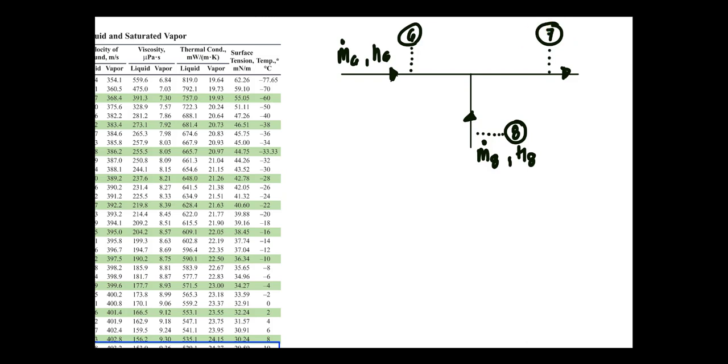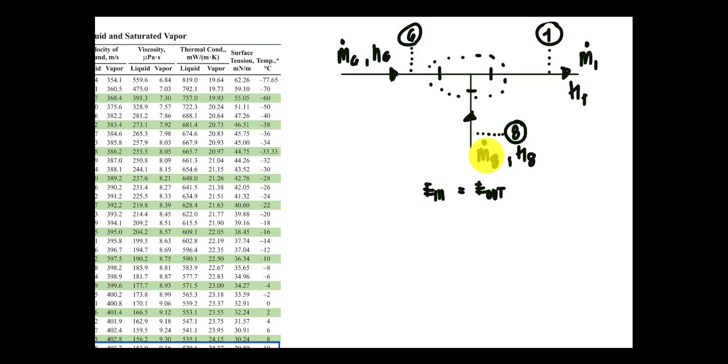This is point 1. We have the mass flow rate at point 1 and also the corresponding enthalpy at point 1. Now for the energy balance, we have the energy in, which equals the energy out. We only try to determine the T at this point, so we isolate the T here to have the energy balance.